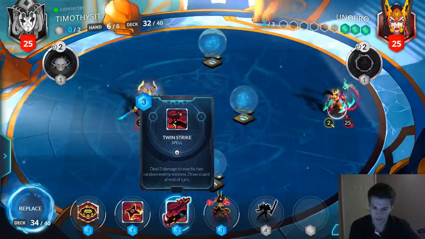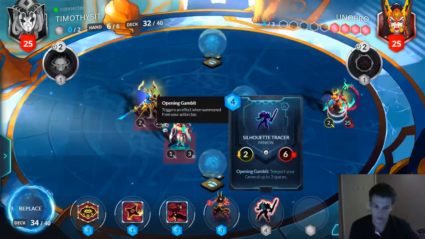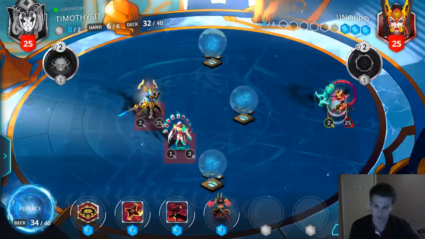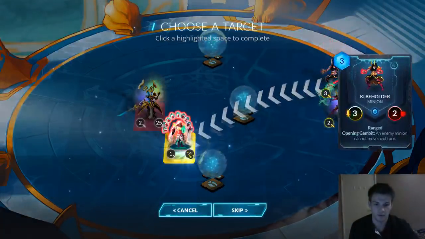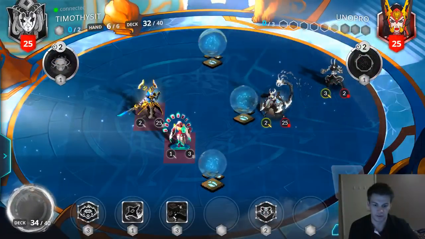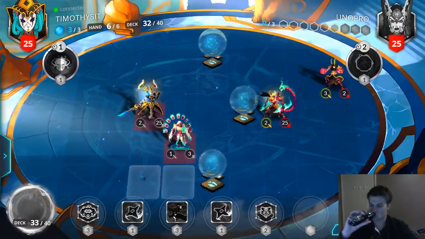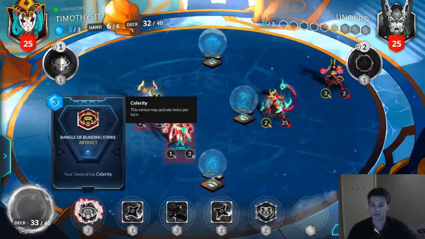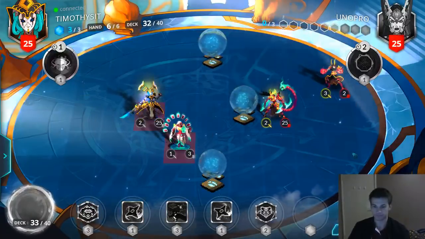We'll probably get rid of the Twin Strike. I could actually see an argument for keeping it though. Might actually get rid of the Tracer. I don't often get rid of Tracer, but I think with this hand it's fine. Because we have the Gotatsu, we can take a bit of a slow turn and clear with Twin Strike or something. Though there's a very real chance I just play this and do nothing apart from Gotatsu next to him.